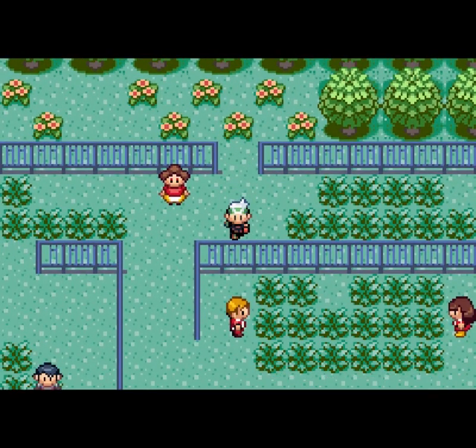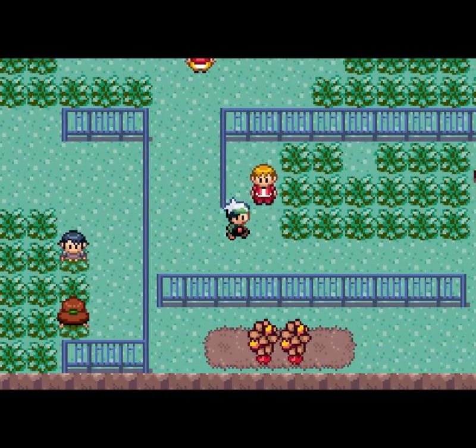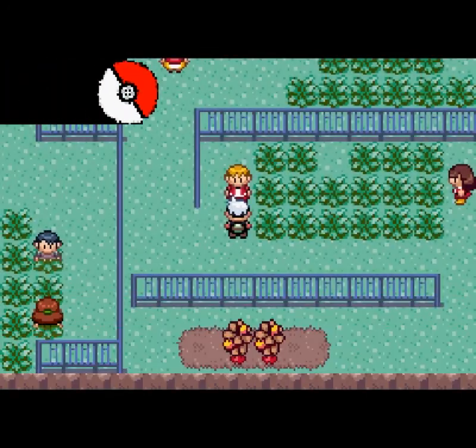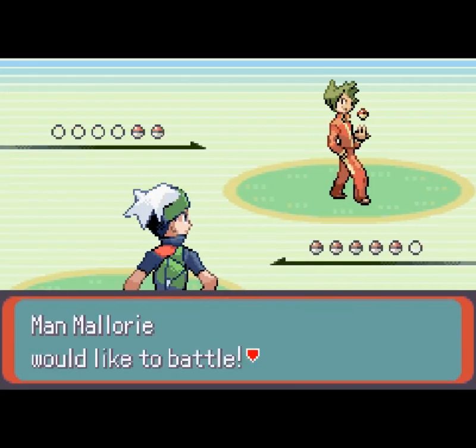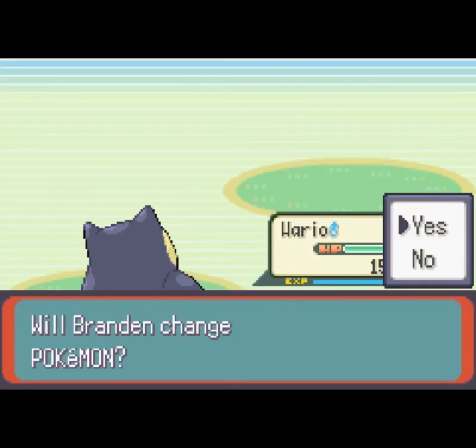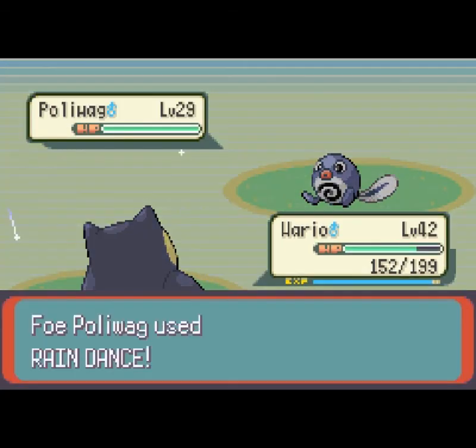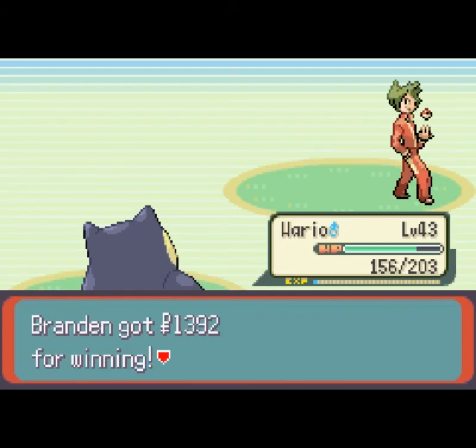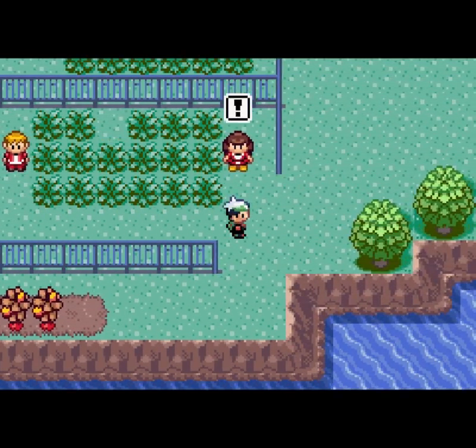Freaking stop calling me. Lose my number. Well, here's an obvious doubles battle that I can get into, or I could just not. We could do one at a time. I'm almost at an hour here, so I'm speeding it up a little. Man Mallory sitting on Dragonair. Get fucked. And Poliwag. Get fucked.